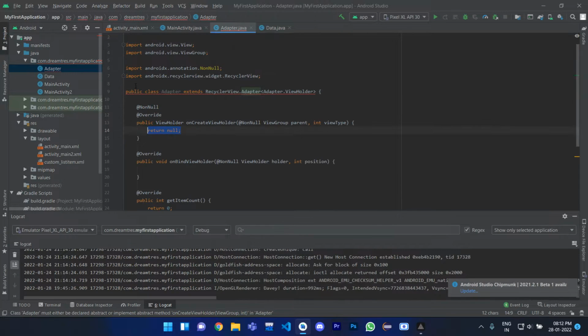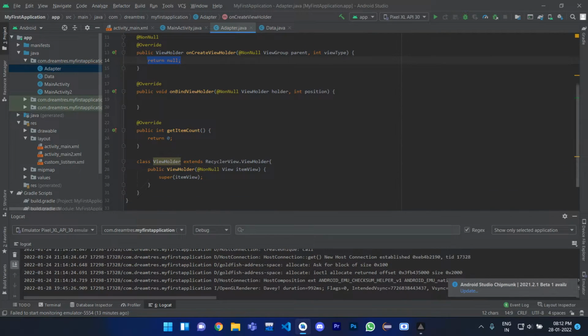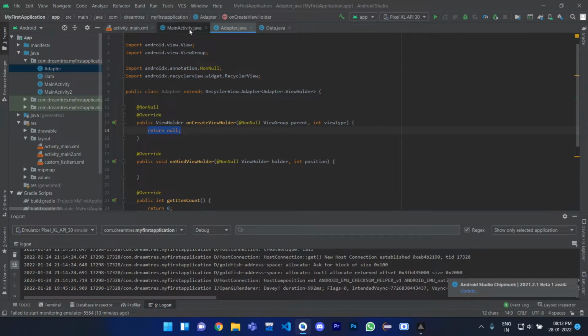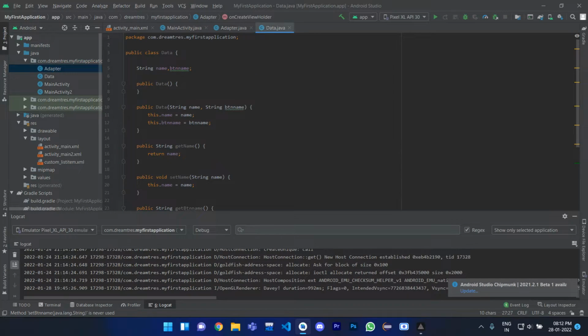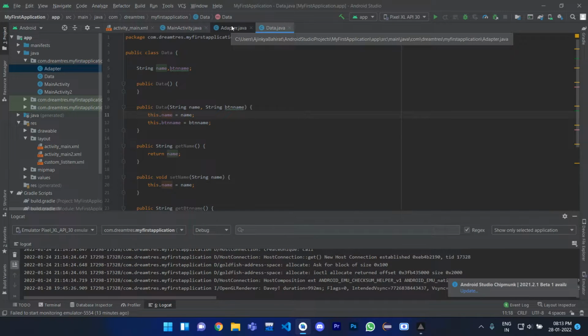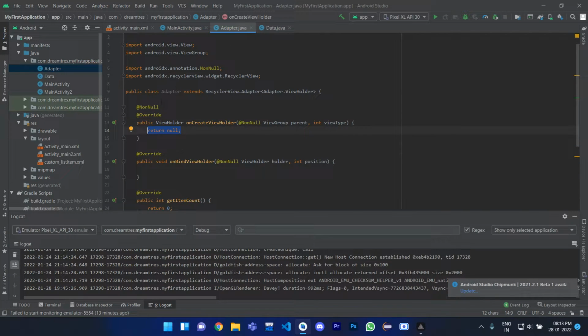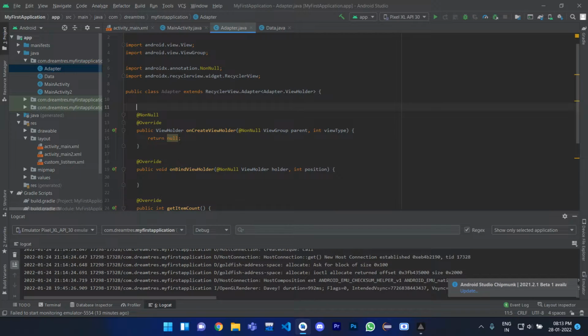So okay, simply press enter, it will automatically perform all the tasks. Like we used a constructor inside our data file, also we need to create one more constructor of this adapter class inside this adapter file.